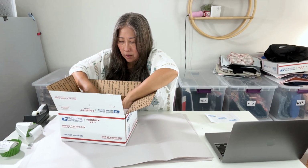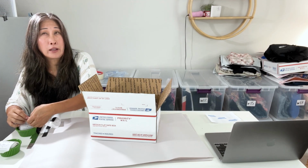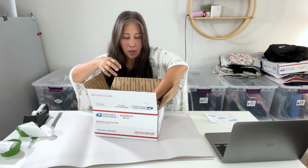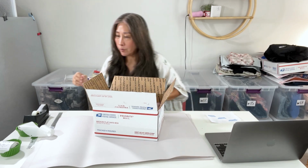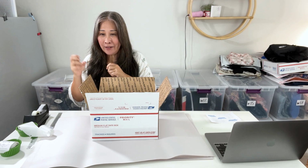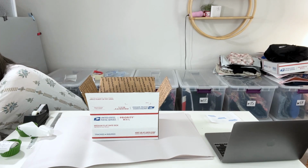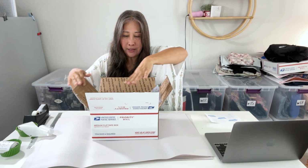And I could have chosen priority mail, or even Ground Advantage, and put them in a different, non-USPS box or something, or put it into a poly mailer. But the reason why I didn't go the poly mailer route was I was a little nervous about the wood heel, thinking that if it got knocked around really hard, maybe the heel might just break off. I just thought about it and thought, yeah, let's not chance this. So anyways, I'll just add some airbags to this.